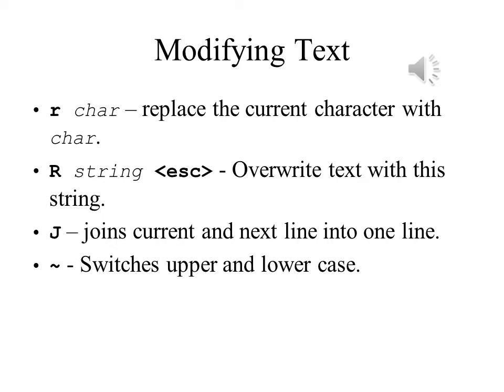The tilde allows you to switch the case of the letters under the cursor. So if I have, for example, the name Smith, with a little s and then capital letters MITH, and I use the tilde all 5 times, I'll get the little s replaced with a capital S, and the capital MITH replaced by a lowercase mith.